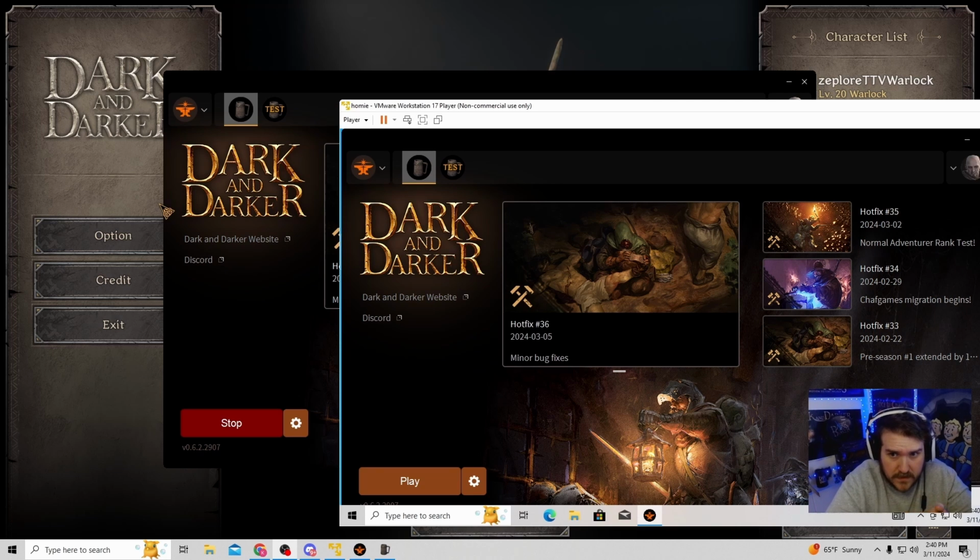Okay, now you should have everything you need. You've gotten Windows onto your desktop or whatever, on your main PC. You've gotten VMware. You've made a virtual machine on VMware. You've attached the Windows 10 ISO to it and got it running. And you've also gotten DirectX and C++ downloaded onto your VM. And you've also got Blacksmith downloaded onto your VMware. And you've also got the VMware Tools set up. Now, all this should be able to run Dark and Darker on your VMware virtual machine without anything else.